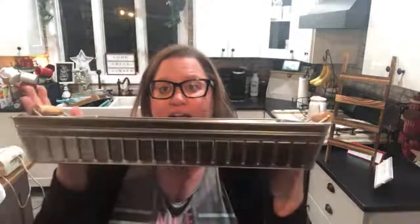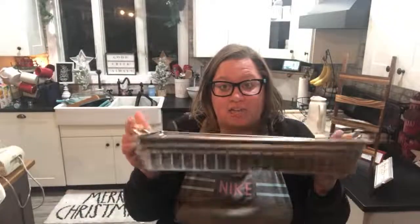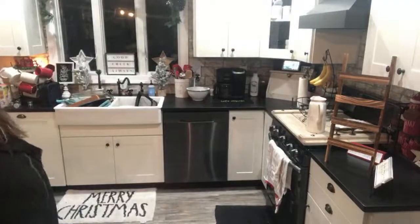These were $5. 23411-4788. Like I said, it comes in three colors: white, navy, and the silver. I got the silver. And actually, I thought this would be super cute to put in the center of my table with some fun Valentine's decor stuff that I've been making. Ouch. I like the wood handles on it. It does feel a little flimsy. I'm not going to lie. Like, look. It's topsy-turvy. But for $5, what can you expect? It's cute. I'm okay with it. I'm not mad at it.